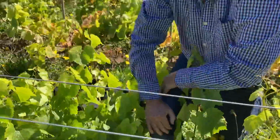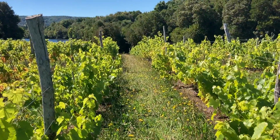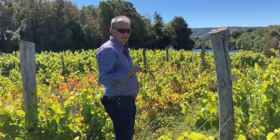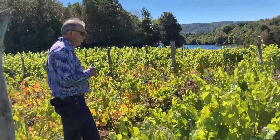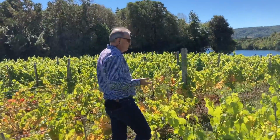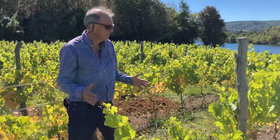And the other thing that's really cool is you'll notice it's green in the avenue, so even though it's green, they're growing the vine dry-farmed, so there's no irrigation. They've done a couple of different pruning techniques to see what works, but you can see the vines are relatively close to the ground, so that's going to again get a little bit more heat. They've kept the bud count really low, and they're planted at about 1 meter spacing.